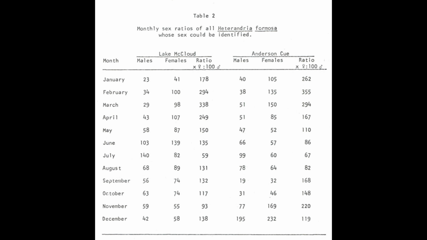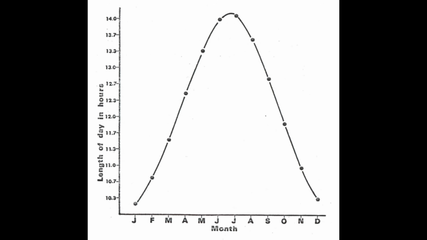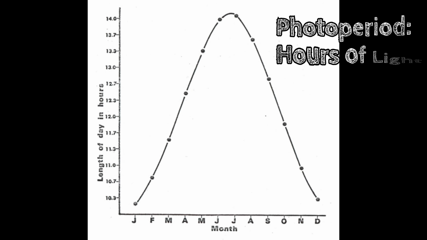So the data within this paper took a look at this table here, and wow, there's a lot of change over the months. There's a lot more females alive during the wintertime to be captured, and during the summertime, the sex ratio was about the same. And of course, this correlated heavily with the seasons in this particular place in Florida, which just so happens to be Jacksonville, where you can see that there are warm summer months and cool winter months. And then also completely correlated with this was the photoperiod, or the amount of light in a day.